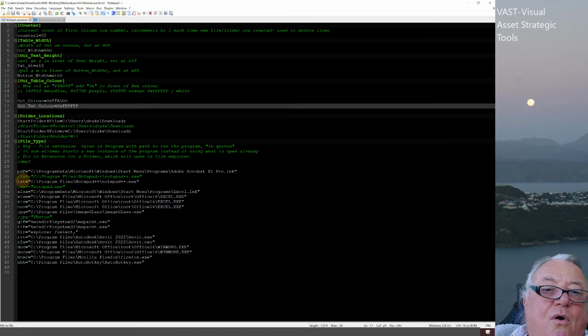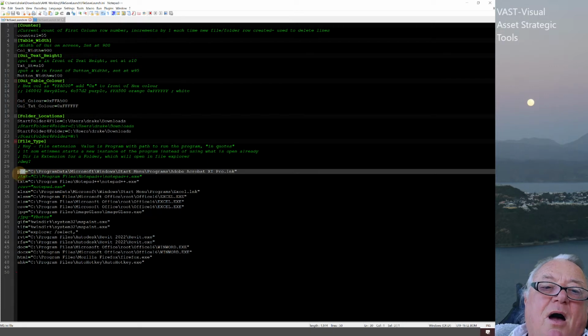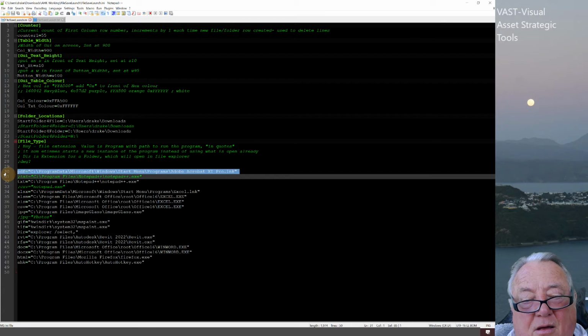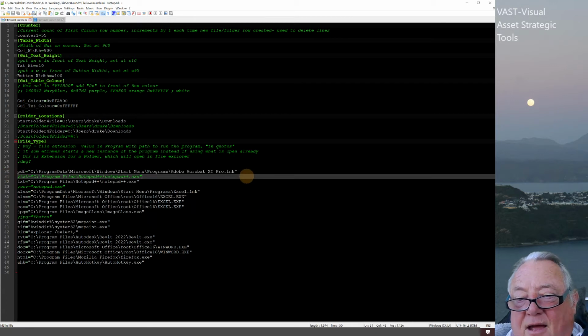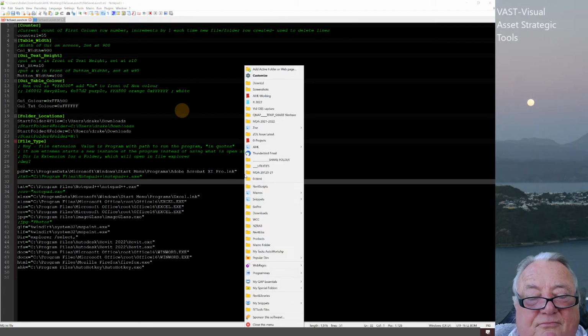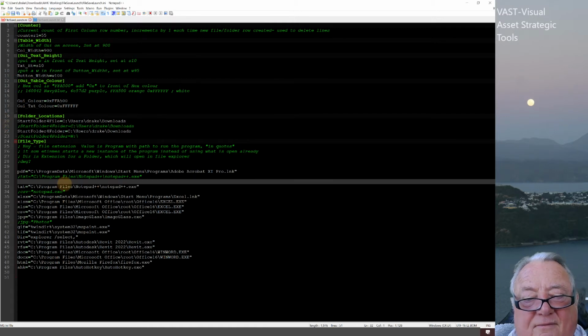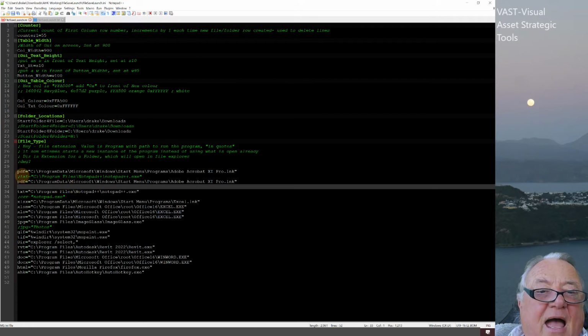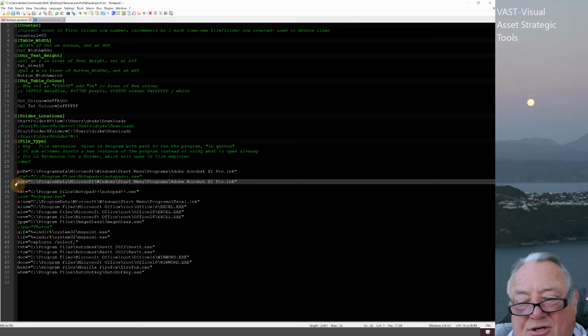So this is why I built it this way: to get to my PDF files on my computer, I'm using a program, Adobe Acrobat. I could, and I'm actually going to do that here now. I'm going to copy and paste it, paste it into there, and we just rem the original one out here.